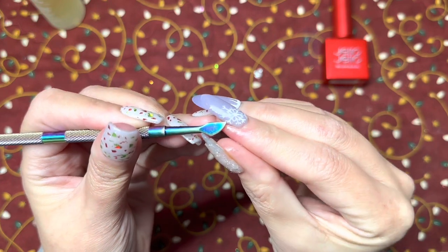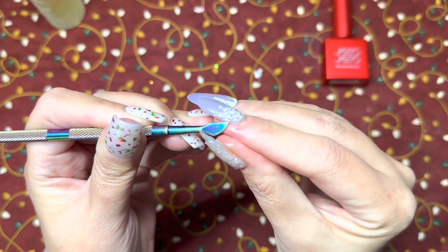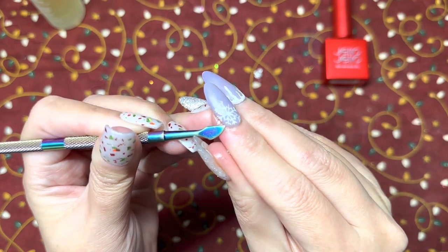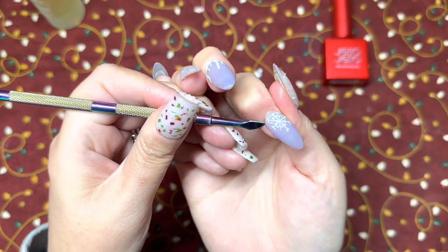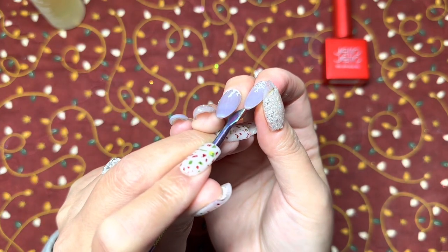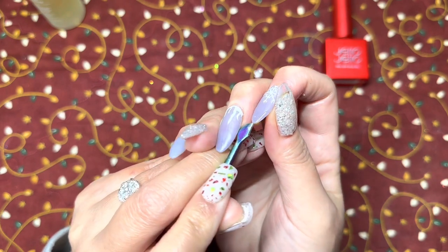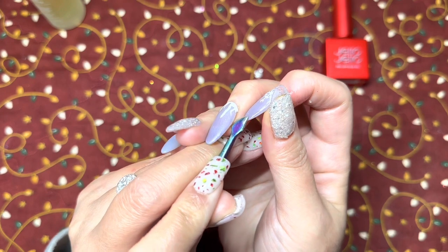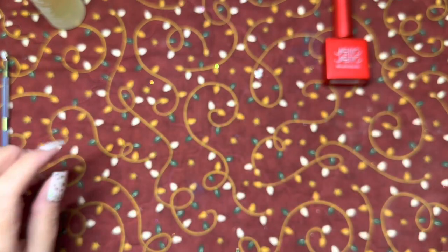Once I let that remover sit for a minute or two, I'm going to try again to see if I can wedge my cuticle tool in between my dip powder and my tip to see if I can start lifting it and removing the dip powder only. So I'm trying to find the area. I'm trying not to stab myself with that cuticle tool, and I'm not having much luck with it. I just can't find an opening to where I can wedge that in.